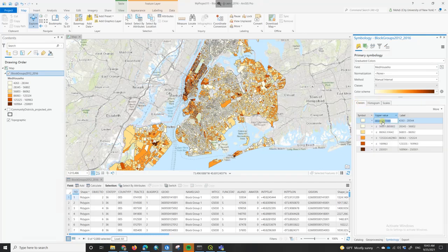We can come to the classes, and here you can set the number yourself and make it a round number, 30,000. Make this, for example, 60,000. Make this 75.